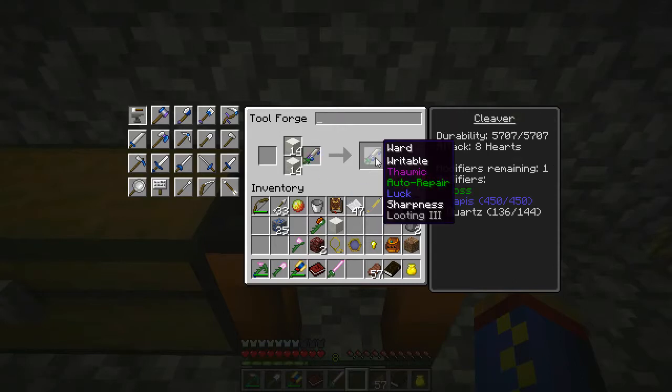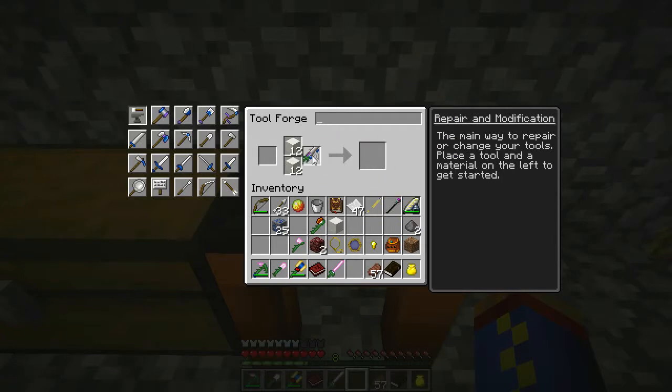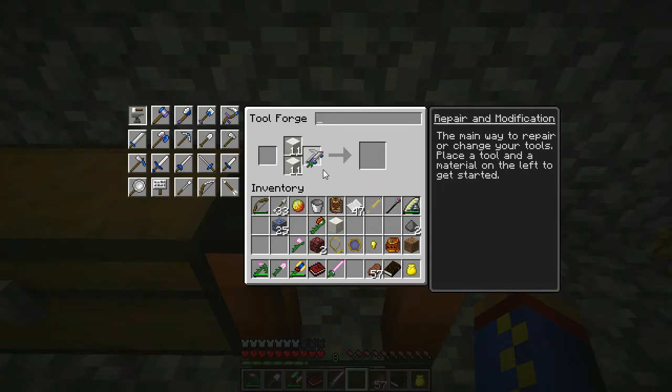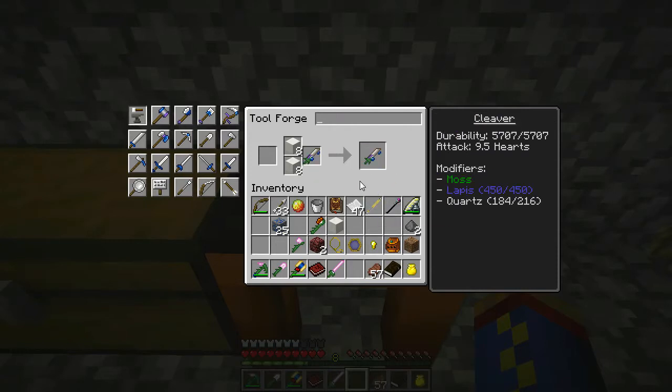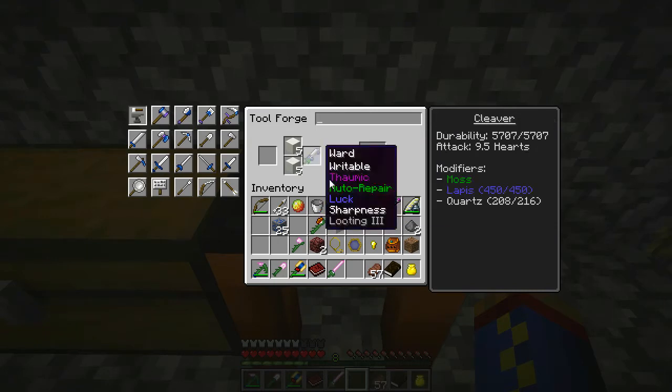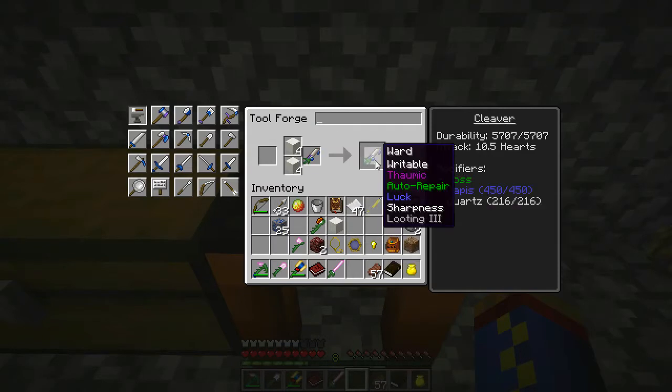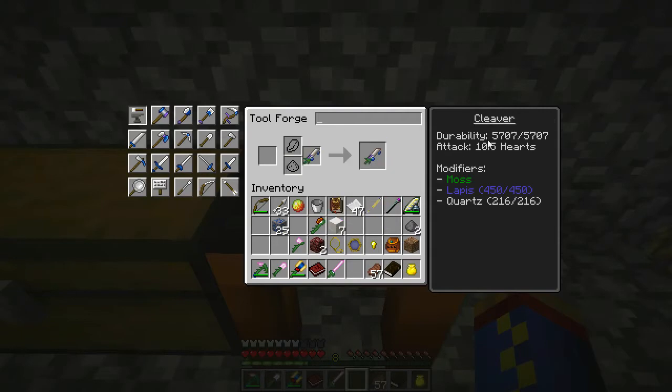What do you say we try and get it up to 10? Okay, that puts us at 9. This would be our last modifier unless I put a block of gold and a diamond on it, which we can totally do. I don't know what other modifier we would want on this. Okay, 9.5 hearts. 9.5. Come on, give me 10. Ooh, that would take us up to 10.5 hearts. Let's see. Right now we're at 9.5. Let's do it. 10.5 hearts.